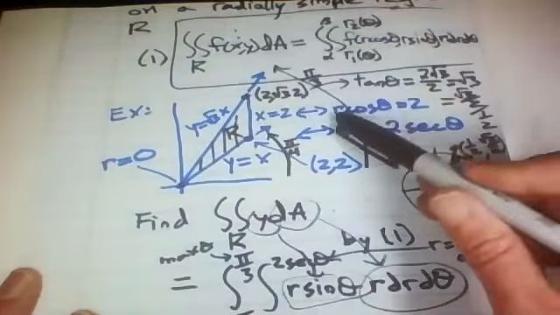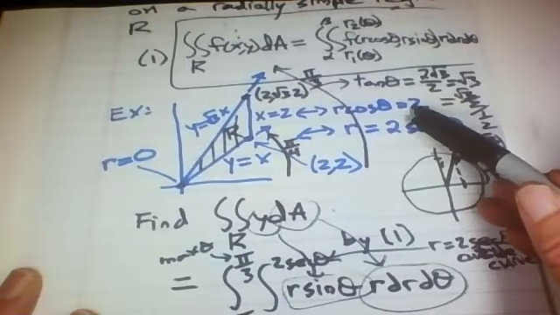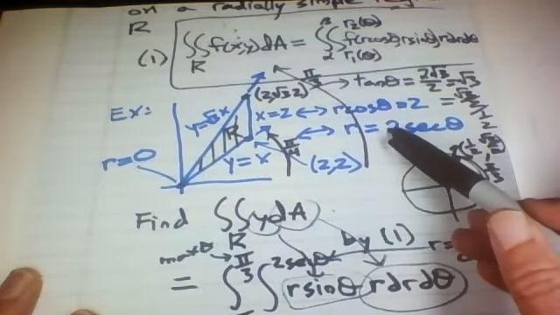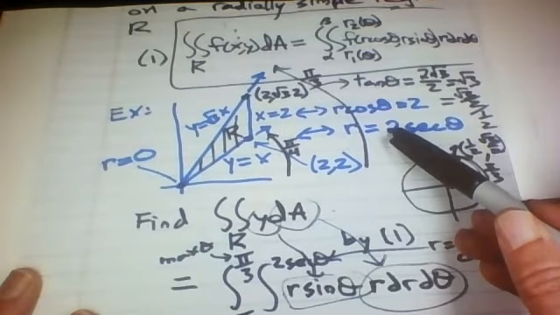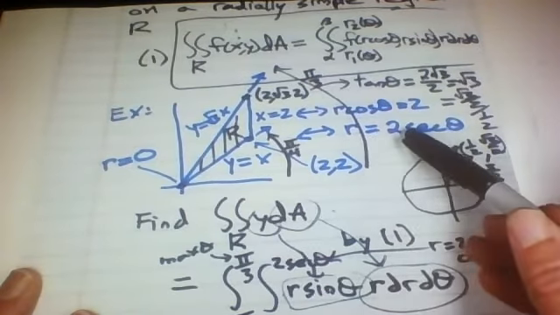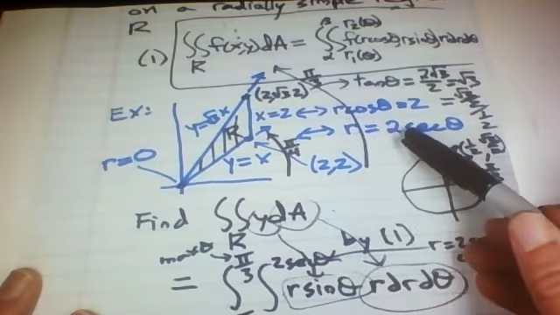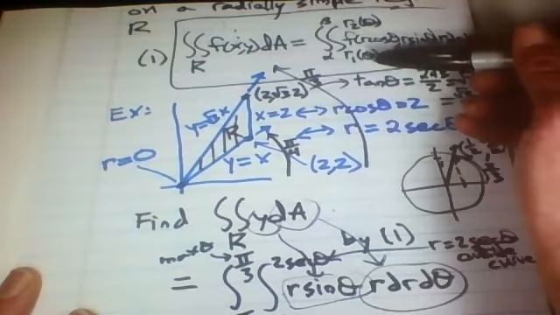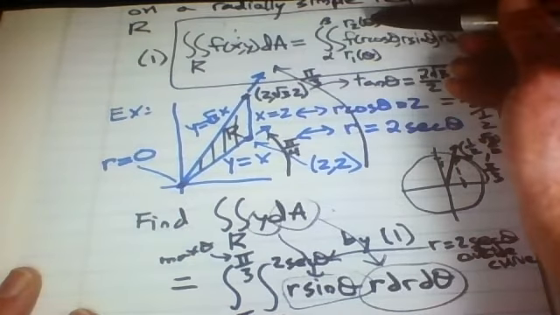but the top one, this line, x equals 2, is also r cosine theta equals 2. And you divide by cosine theta, you've got r equals 2 over cosine theta, or 2 secant theta. There's r written as a function of theta, and that tells me how to rewrite this integral. It has to go from min angle to max angle, two numbers. Min inside curve r is a function of theta, to max outside curve r is a function of theta.